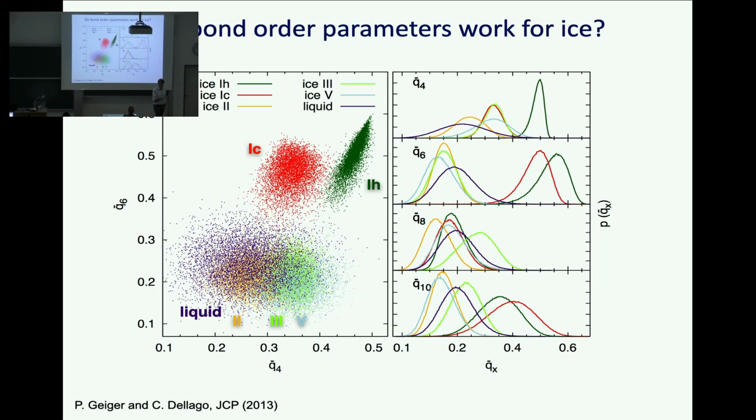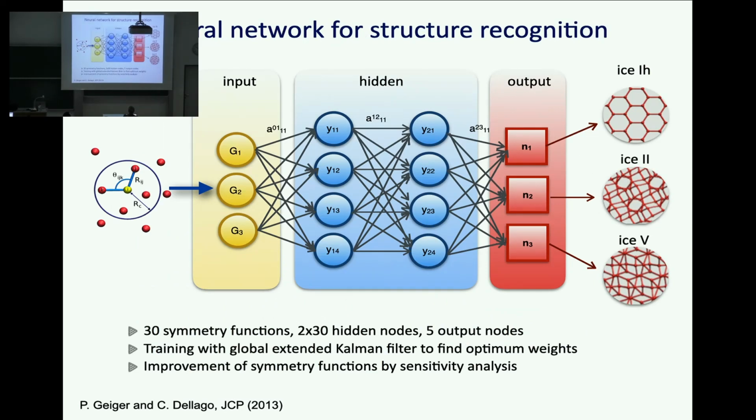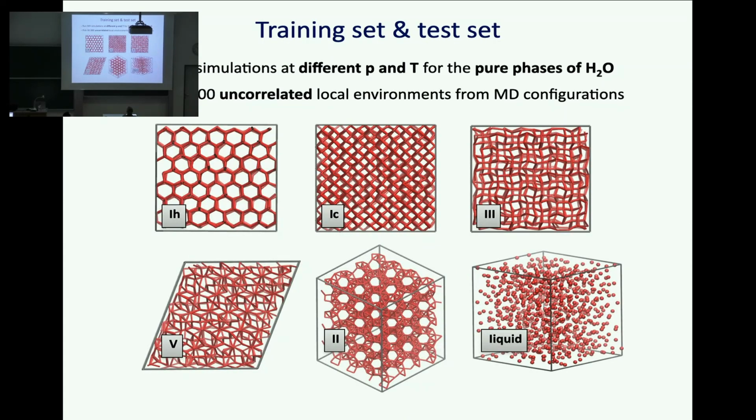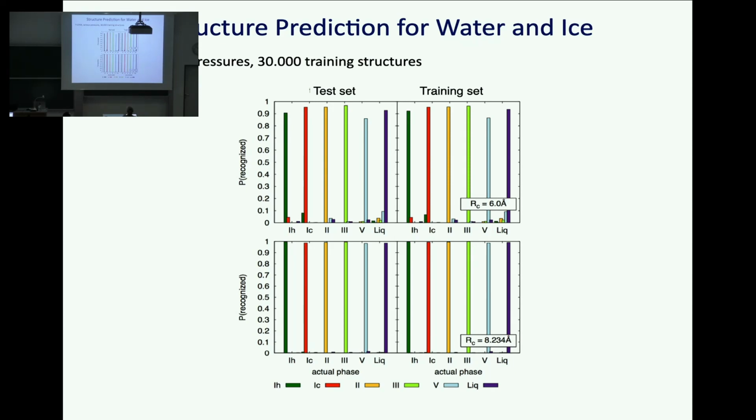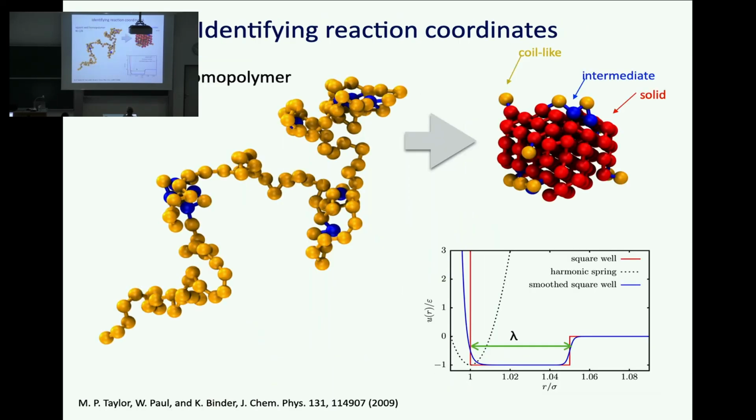The answer is, of course, yes. Because if they allow you to predict the energy, they should be easy for them to tell us about the structures, and this indeed works. So it's basically the same neural network that we have heard before, and you can use it to classify different structures of ice that's, for instance, formed in a liquid, and you see that you get very accurate. What these bars tell you is that you get an accuracy of 99% or so when you classify local structures. I'm sure that you can easily apply the same idea to other systems as well.